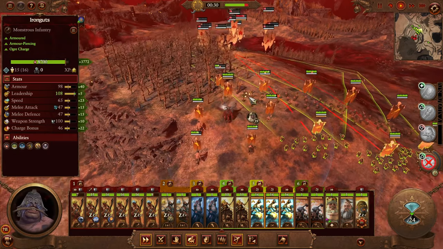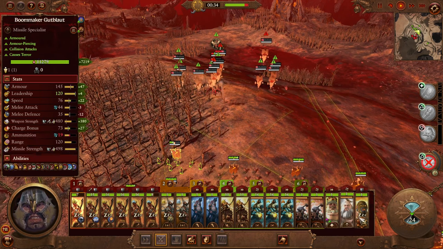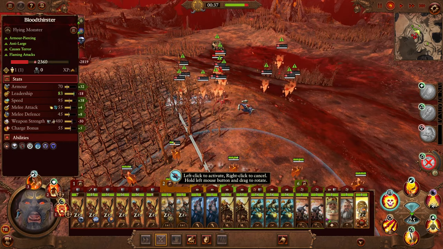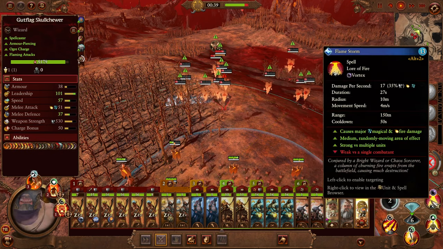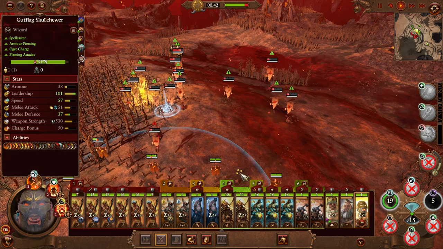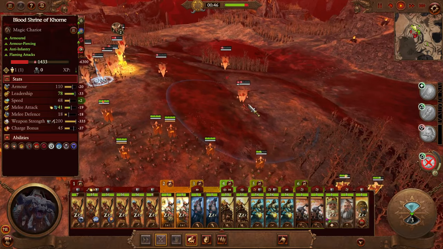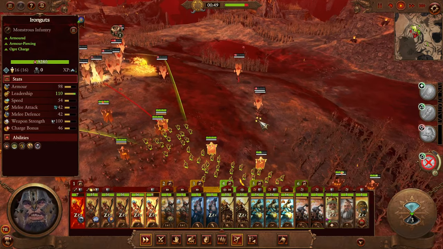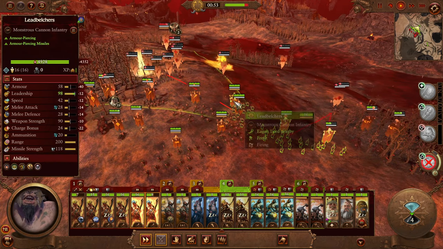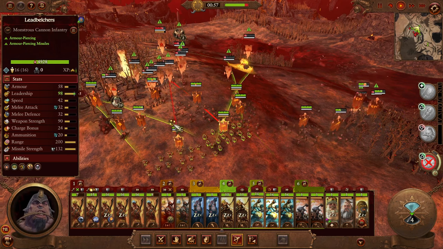It's happening. Firebelly. Why don't you do a burning head here? And a flamestorm here. Okay. You get in there. You get in there. Off we go. Alright.